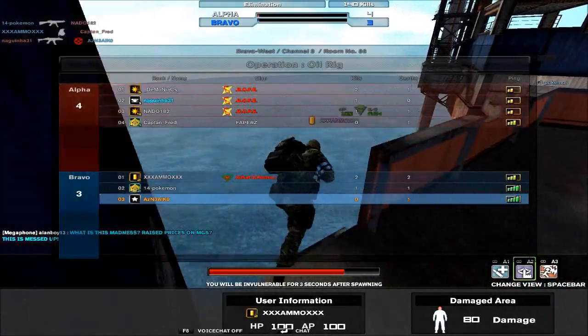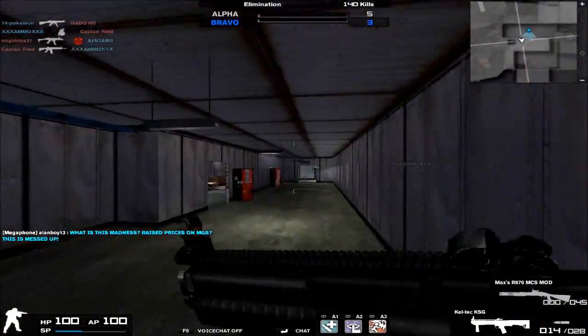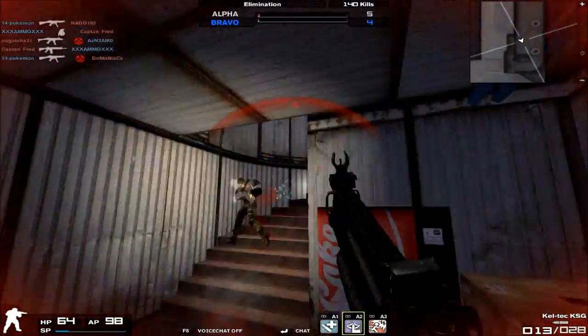Moving on to the sent speed. We don't really need to worry about the sent speed, because most of the time the sent speeds on shotguns aren't something we need to worry about too much. So we'll skip over that. You don't need to worry about the sent speed.